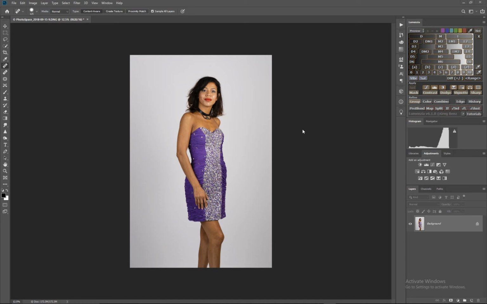So we're going to take this image again, and what we're going to do is, if you remember in the last video, I modified a LUT with the sliders in Lightroom. But let's say that I want that look over and over again. The best thing to do is create my own LUT.